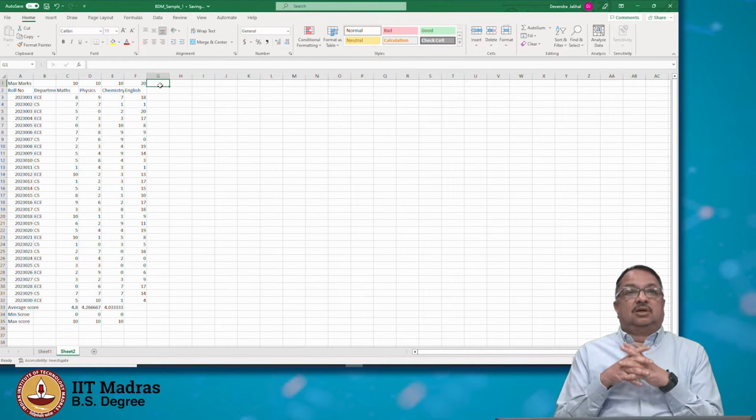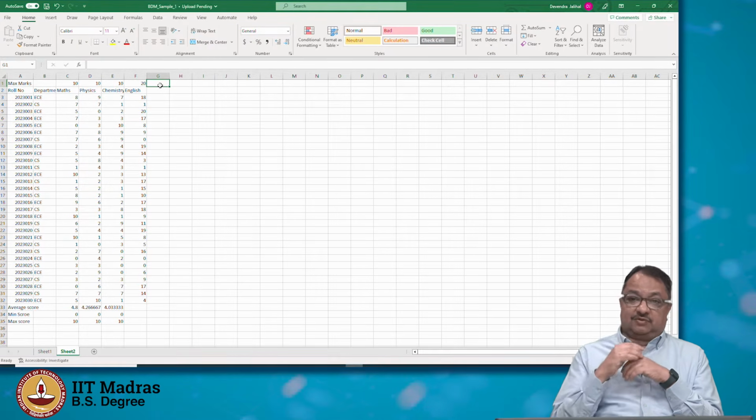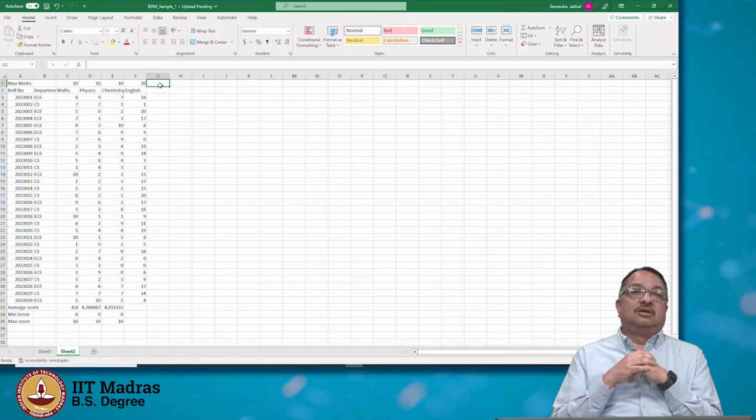Okay. So, in the last segment we saw how we could look at the marks for students for maths, physics and chemistry. Now, one more course that the students are attending is English, and the English teacher has conducted their exam out of 20 marks instead of 10, right. All the other courses they got graded out of 10, but the English teacher graded them out of 20.